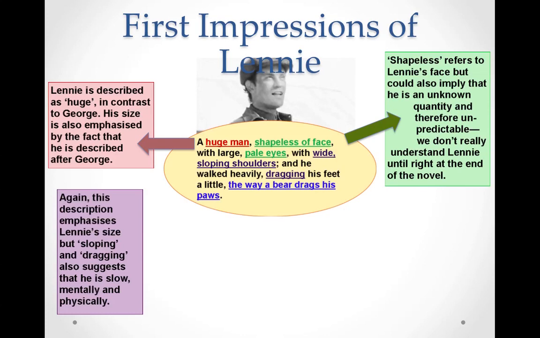The next thing is that he's described as having wide sloping shoulders, and he walked heavily dragging his feet. Again we get this sense of Lenny's size, but 'sloping' and 'dragging' also suggest that he's quite slow — not just physically but also mentally. This contrasts with George, who was described as being small and quick both physically and mentally. In a sense they are opposites, but at the same time they are two sides of the same coin — they kind of go together.